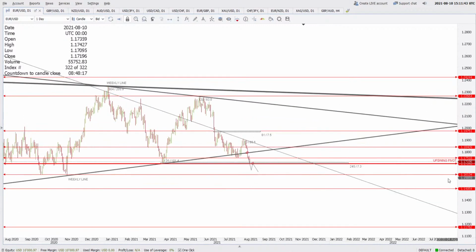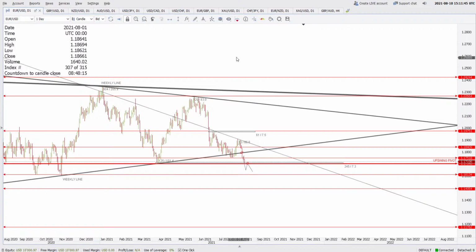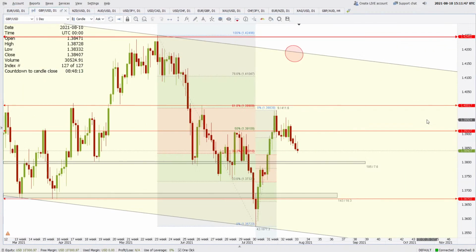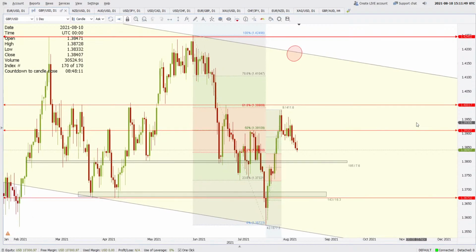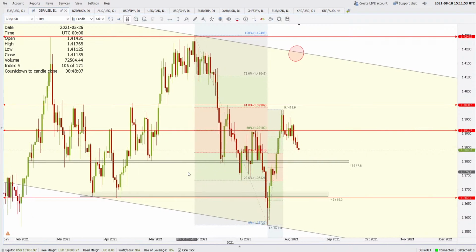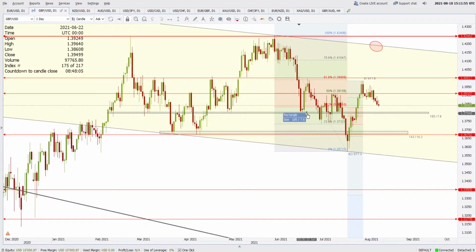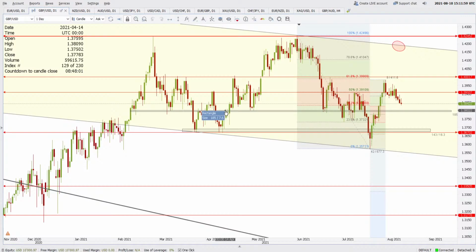Okay, with that said, we will move to the GBP USD. What is happening? GBP USD is slowly crawling towards this support of the rectangle. Why is this support? Earlier it was support here for 3 days, here it was support for 2 days, here it was resistance for 2 days, here it was resistance for 3-4 days, here it was support for 3-4 days, here it was support for 3 days.